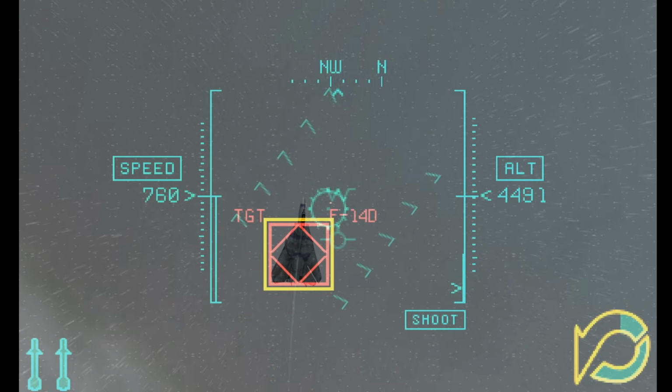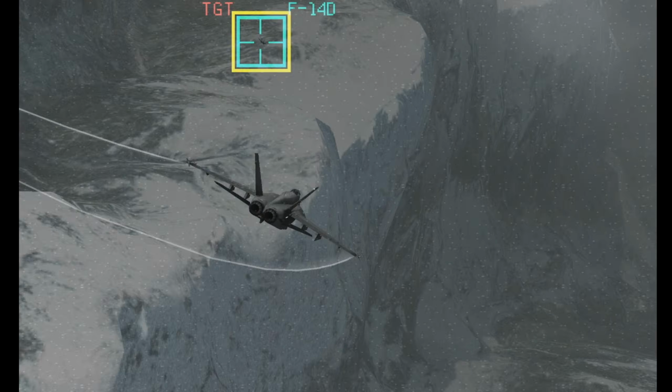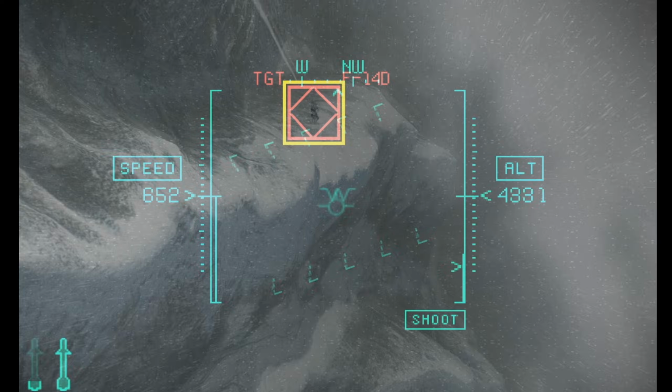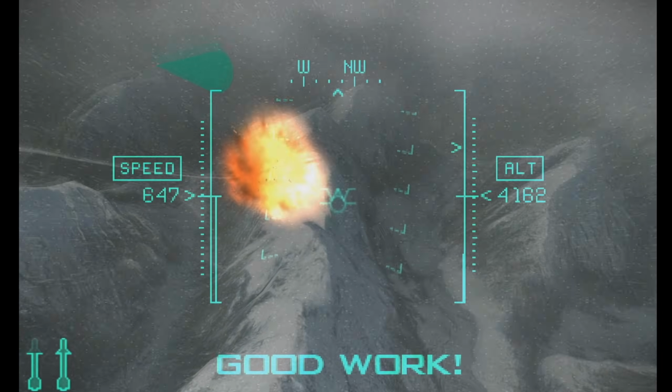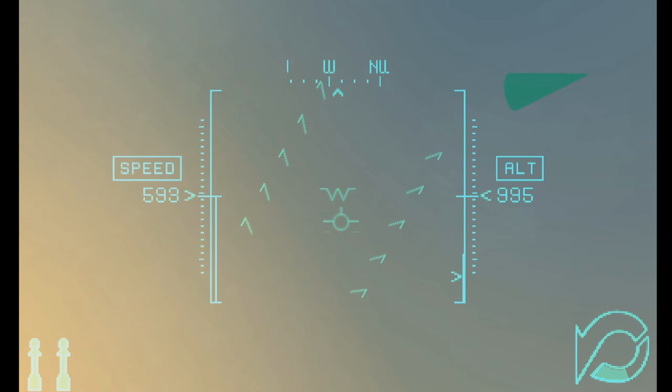So rather than being a guaranteed kill, it's a chance to kill, and with it taking more effort to activate, I find this to be a much better implementation of a DFM-like mechanic. The evasive maneuvers, however, are more of their own thing entirely.